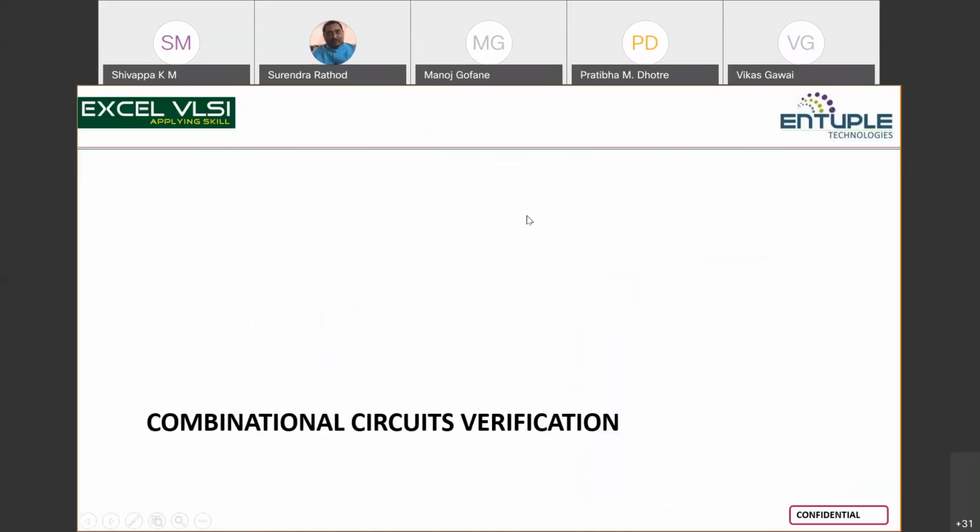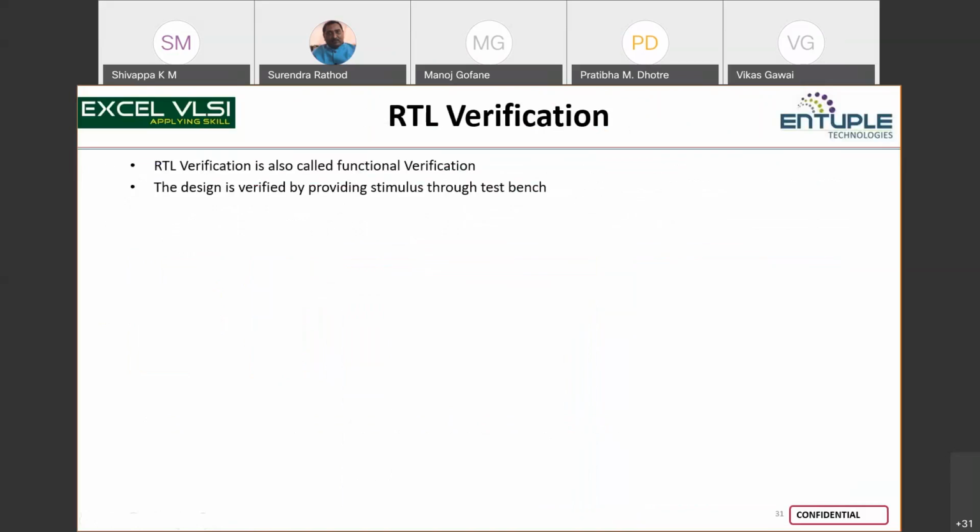So we will see some of the verification part now. How do we write the test bench? Already for the multiplexer I gave a little background to verification. In the industry, more than 60 to 70% of the time is spent on verification. If there are 5 design engineers, there will be close to 15 to 20 verification engineers.